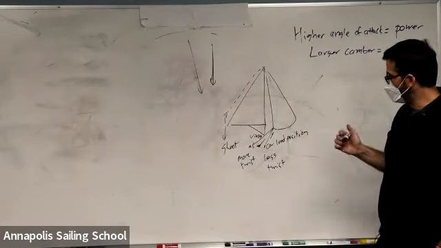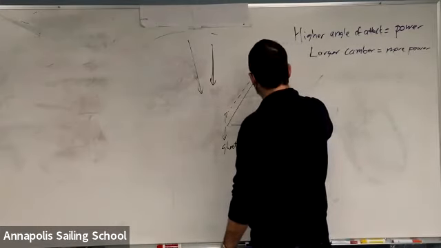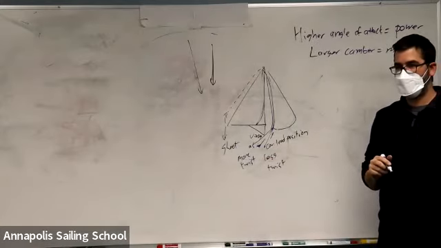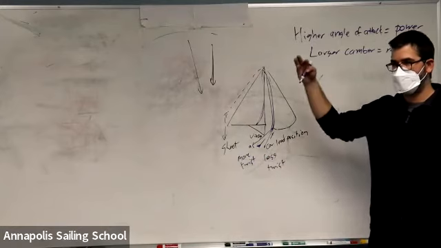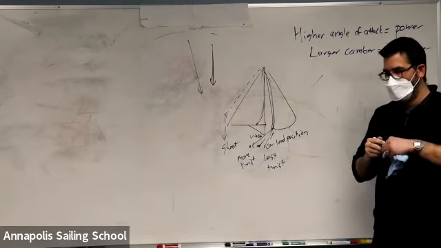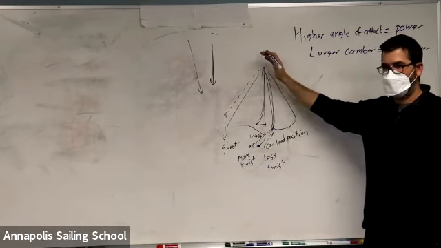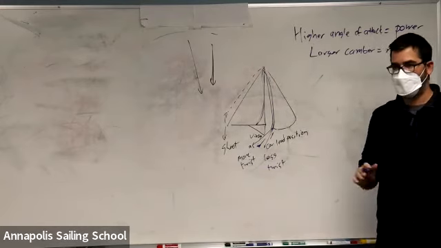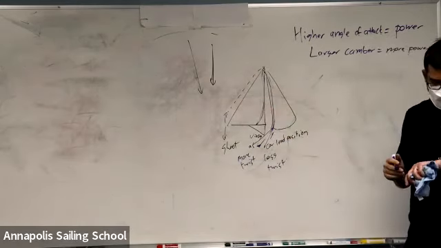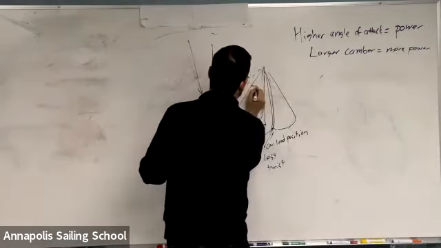The other big thing about twist, and the thing I want to emphasize, is you want the twist here and the twist in the main to kind of mirror each other. Because remember, these are like airplane wings. You want that slot to be relatively consistent all the way up. Technically, the jib needs a little more twist than the main. But basically, your basic settings should be set so the twist in the jib mirrors the main. And so I think probably with 5 minutes, the starting points are a good rule of thumb.